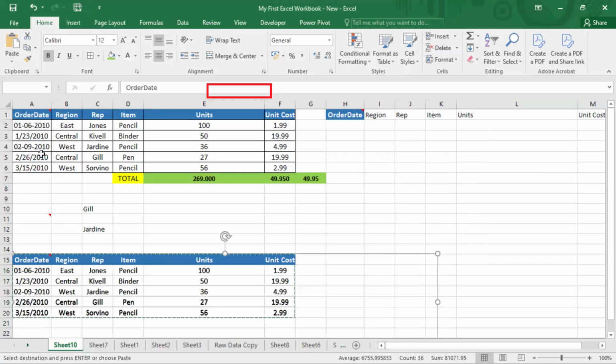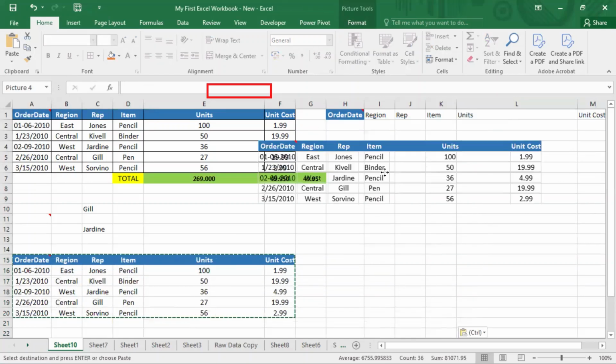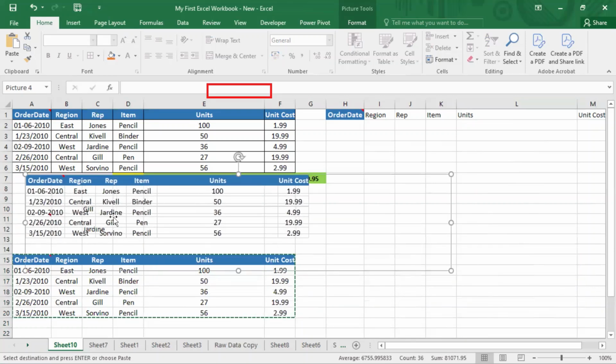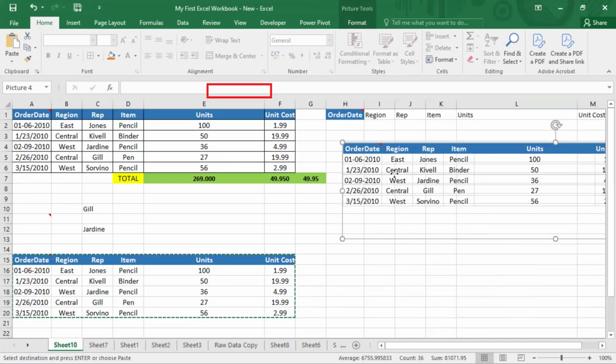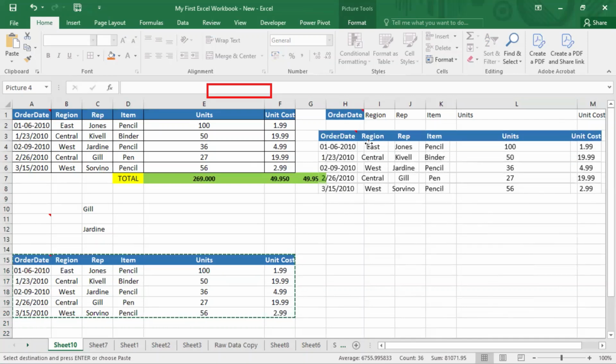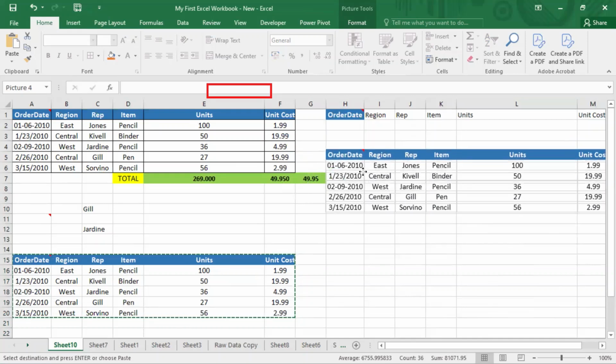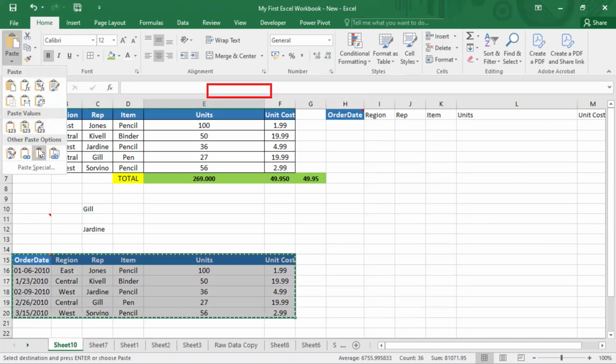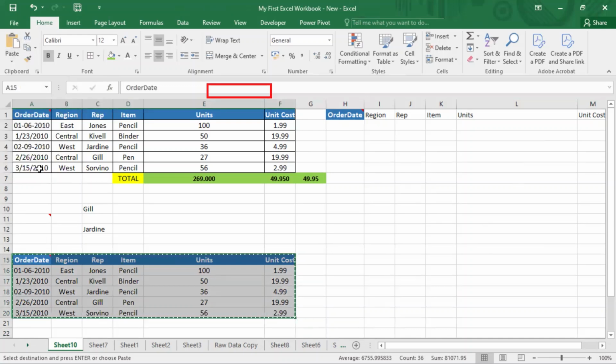I'll click on picture and you will find there is a picture that has been created of that particular data. So I can go ahead and paste this into a PowerPoint presentation. This is how people normally show tabular data from Excel in a PowerPoint presentation. So this was an option of pasting data as a picture.